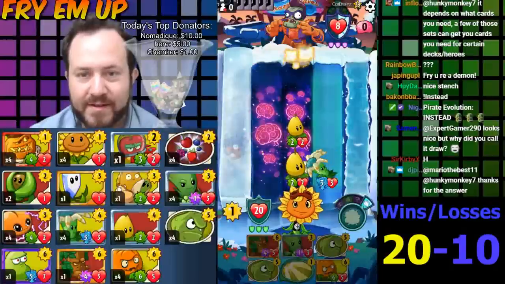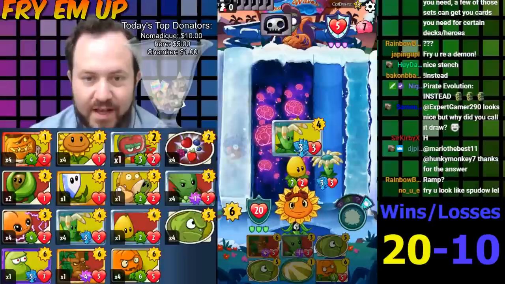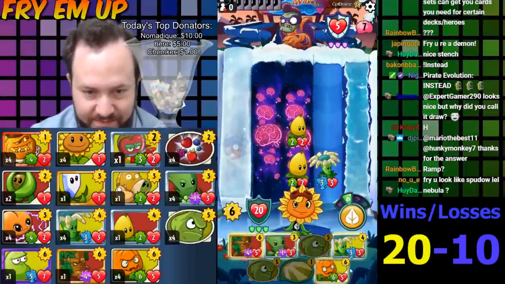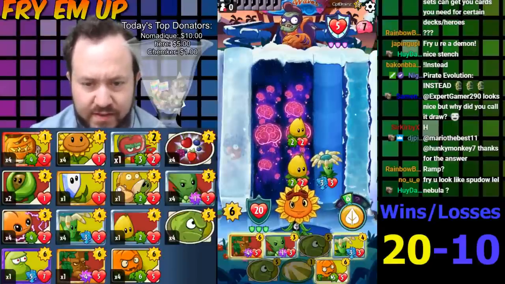Oh, baby. Here comes Bad Moon Rising. If he puts one health minions on the ground, like brain vendors and stuff, he's dead. Don't actually have a double play here, which is sad.